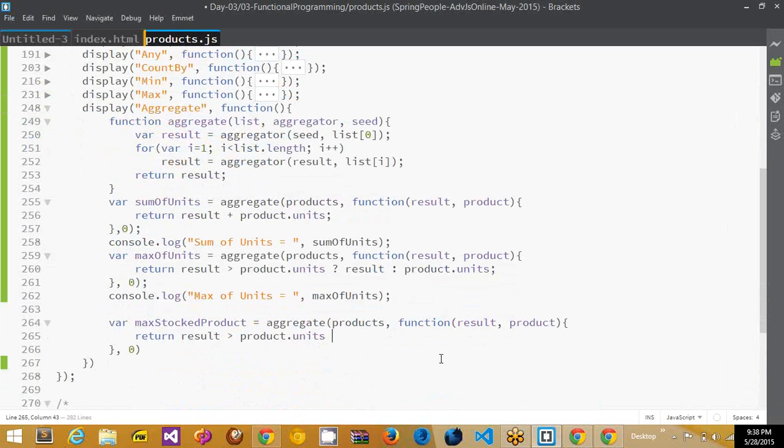Okay, so we will also have to do something else as well. If the seed value is not there, use the first one, right? If the seed value is not there, use the first one.